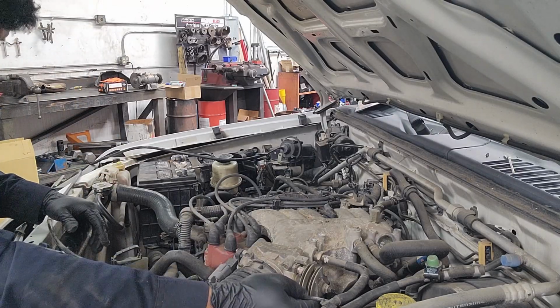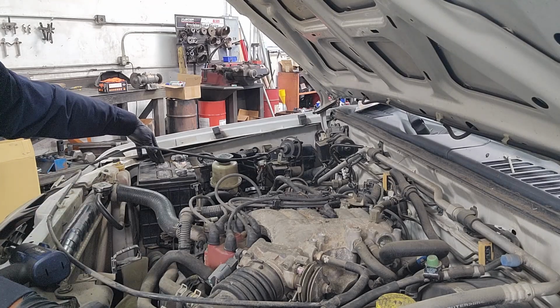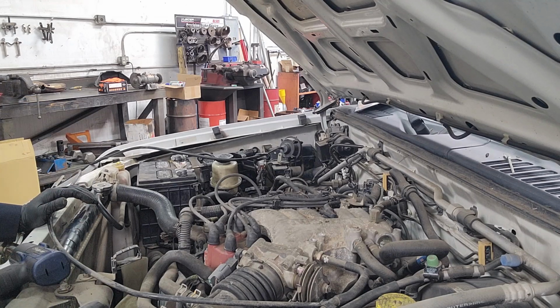One thing that I did forget to mention is, since we are going to be removing a lot of electrical components, we need to remove the negative battery terminal. That way we don't short or break anything electrical.